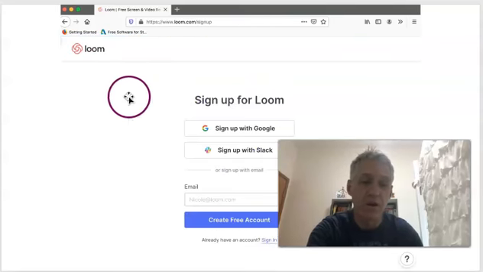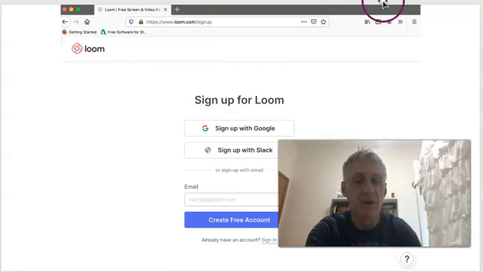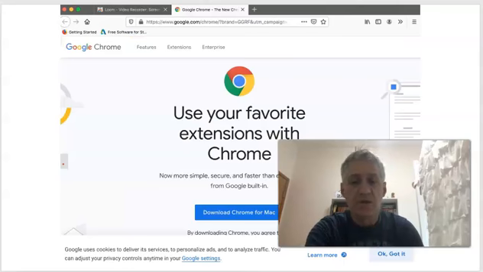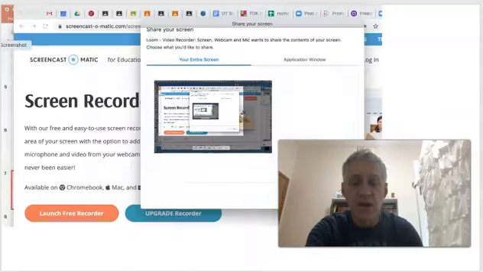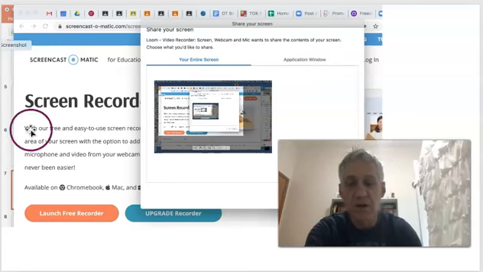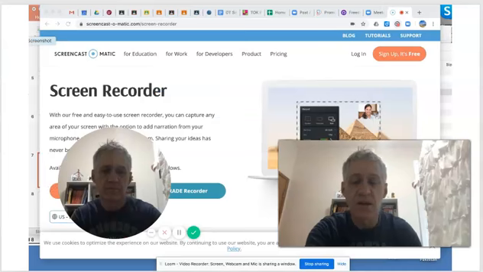So when you sign in, there's the little symbol that will appear up here, and you can make an account, etc. And then this is just another screen that shows you it's ready to download. Once you've got that, Loom is pretty good in that once you start operating it, it wants to know whether you want to share your application window or your entire screen, and you can set the size of the little picture of yourself in the corner.